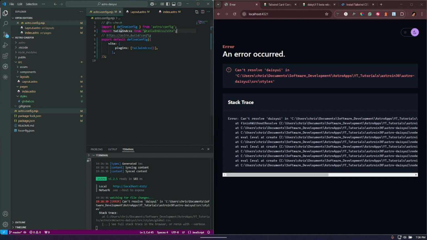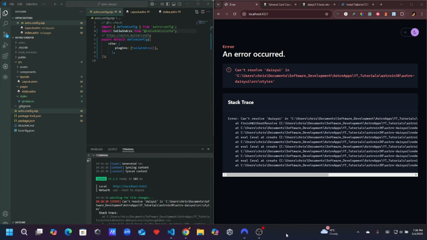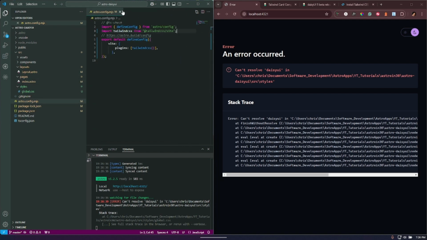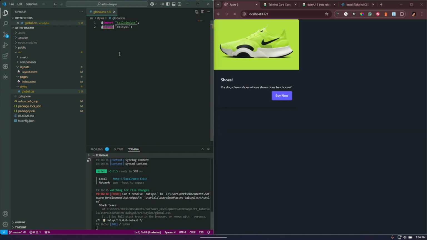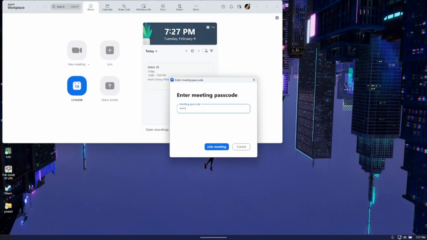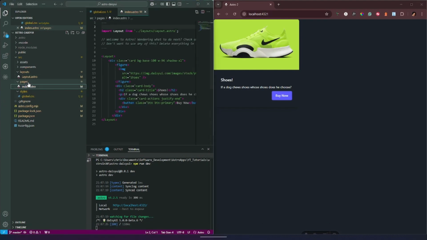DaisyUI cannot be imported. So what we'll do, we'll go back to this, and we'll change it back to how it was. Yes, it was app plugin, that's fine. So now we can use DaisyUI in the project. Okay, so now that's working.